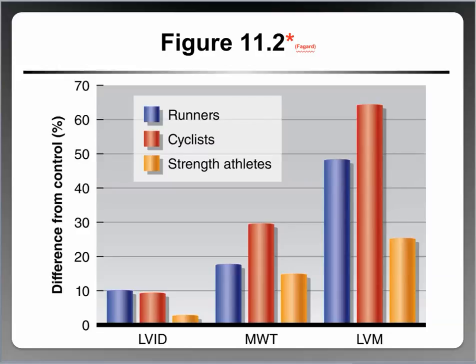And if we look at the middle, it's not as much difference, especially if you look at the difference between runners and resistance trained athletes, particularly due to what we were talking about before, is that you do see some hypertrophy due to the blood pressure that you need to overcome when you're resistance training.